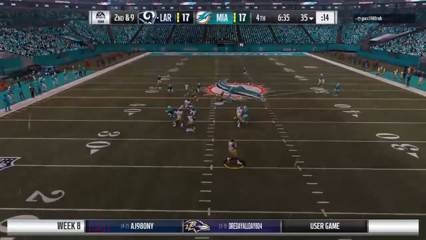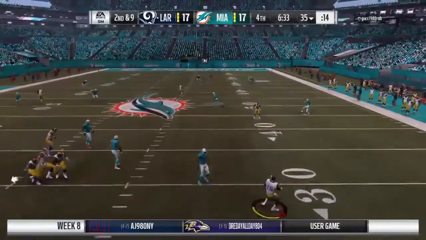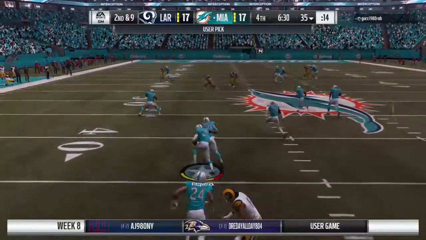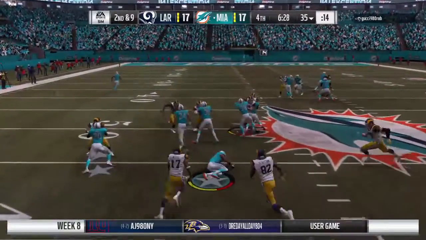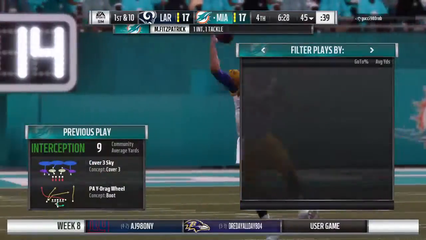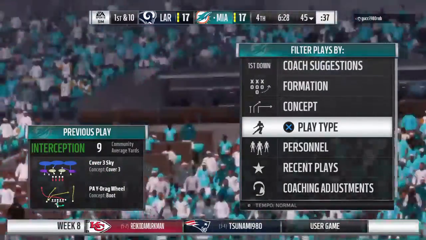Now it's Goff off the bootleg, sliding out of the pocket. He's going to let this go, and this is going to be intercepted. Picked up by Minka Fitzpatrick, and he's able to bring it out 5 yards shy of midfield to the 45-yard line.